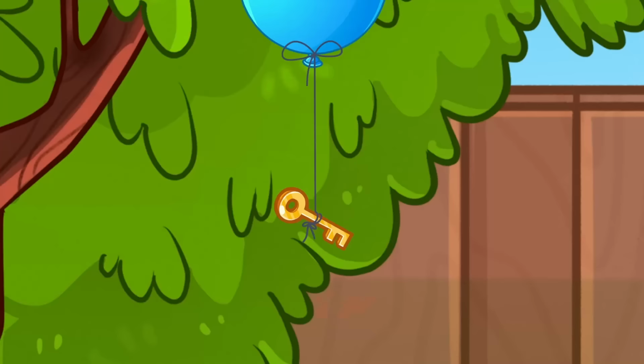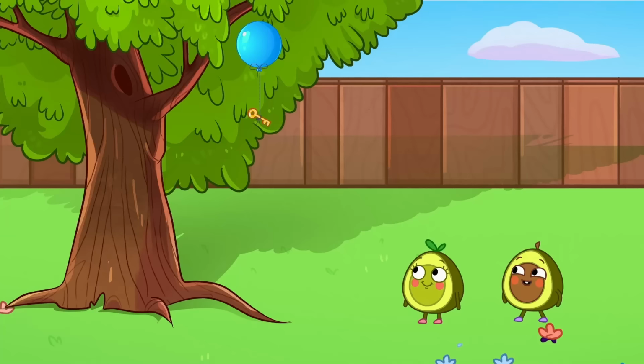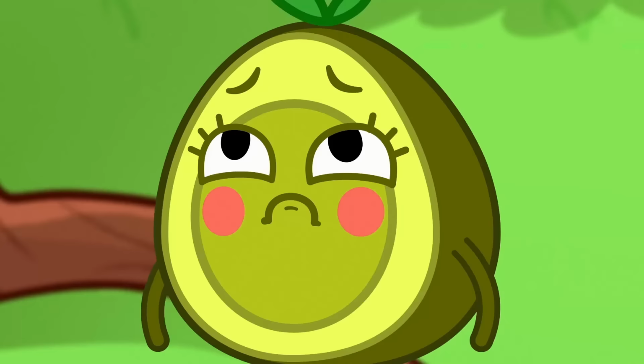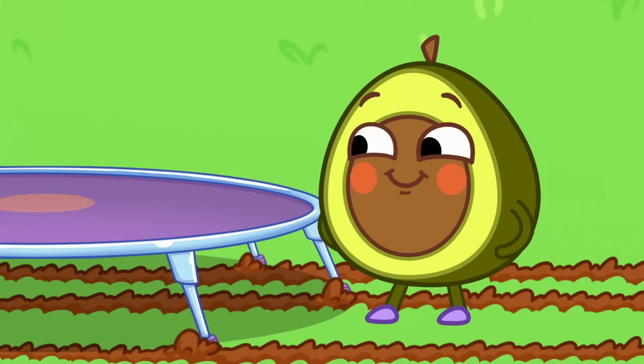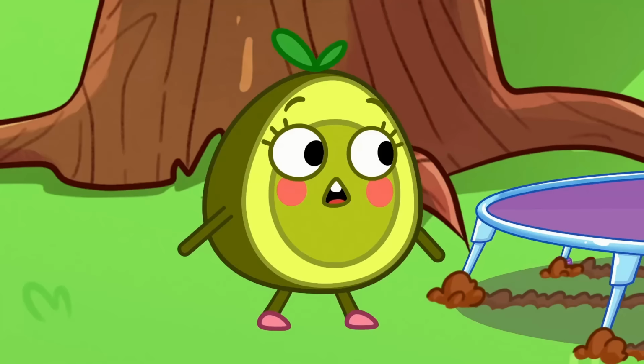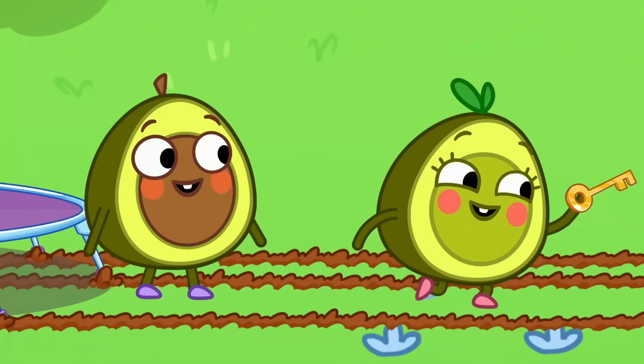That key is too high to reach. We can't reach it! A trampoline will help! Then we'll jump to it! It's the second key! Hooray!